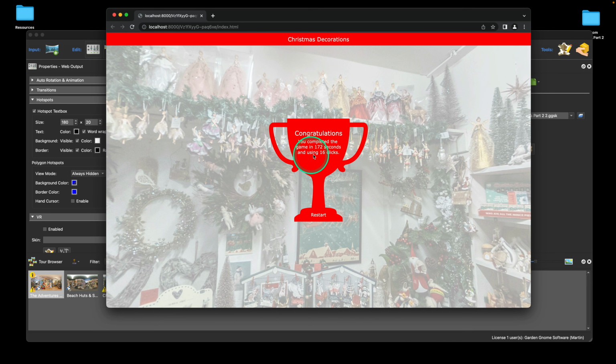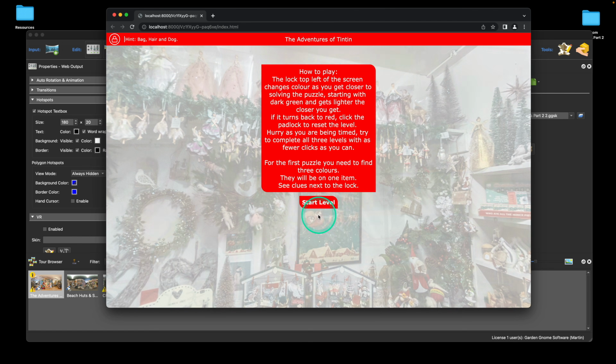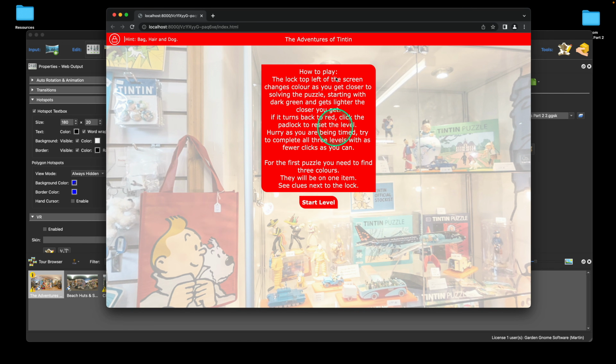I'm also keeping count of the amount of clicks, because the smallest amount of clicks to complete the game is 8 clicks: you've got 2 lots of 3, and in this particular node you've got 2 items to find. The idea is to get it down to as few seconds as possible. You can hit reset, and that takes you back to node 1, and you can go again.